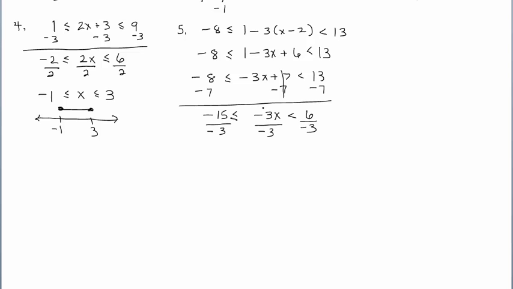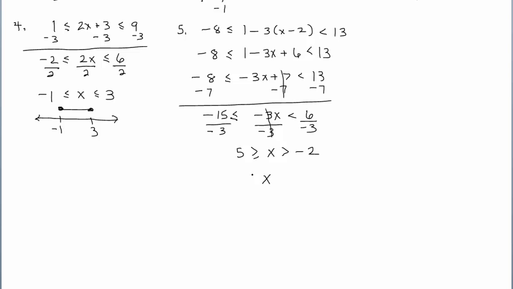Multiplying or dividing by a negative number is going to reverse the inequality. So we're going to have x. This will change to greater than. This will change to greater than or equal to. Computations give 5. Computations give negative 2. So if you were to interpret this inequality, think about what it's saying. X has got to be less than or equal to 5, but greater than negative 2. A number that is greater than negative 2, but less than or equal to 5.